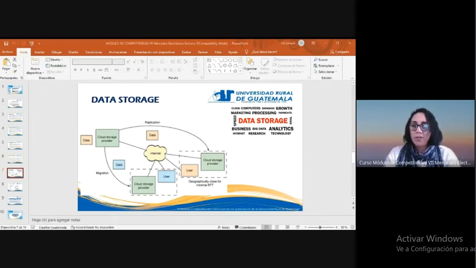So I want you to know that it's really important to save your information, but also the security of how this information is saved. That's why all these platforms have these types of structures, like tables or trees, but they also have security platforms, because you don't want any type of virus to get into your information and you lose everything. You don't want this to happen to your company or in your personal records.